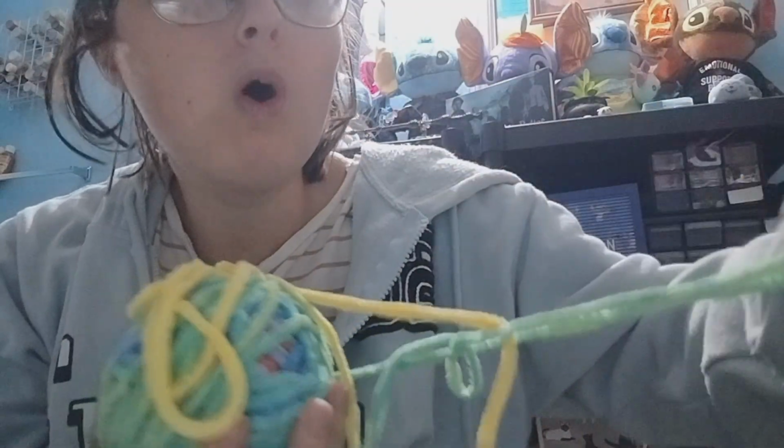Like, I don't know. So we finished our key lime color. I had to open the second skein. So it finished the final head, but there wasn't enough for the body. There's only like this much left, so I just used it for stuffing. I wanted to stay up and finish the rest of this yarn, but yeah.